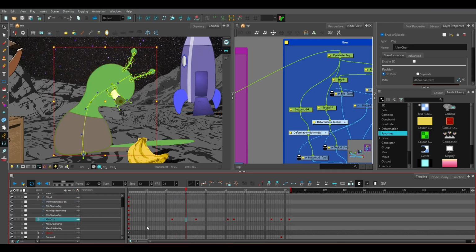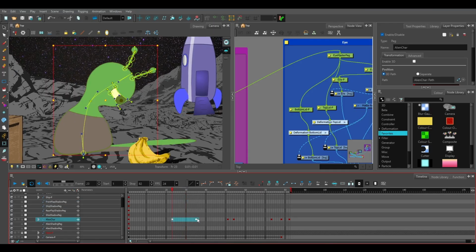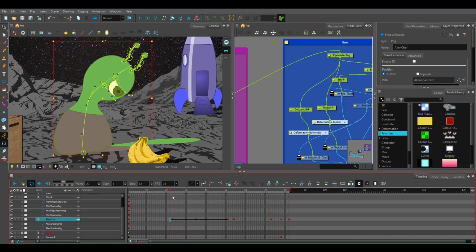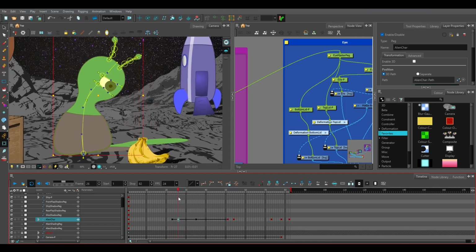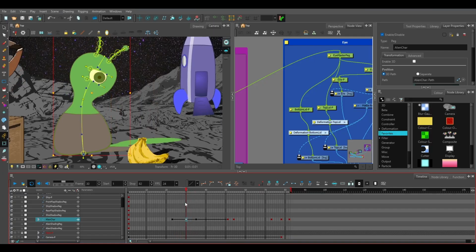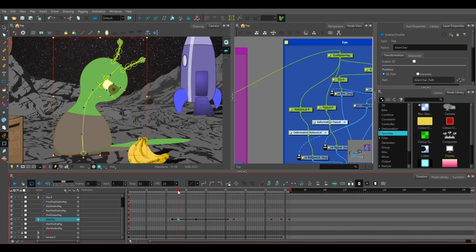Just to let you know, I can go in here and set this to a motion keyframe and get what Harmony thinks might happen in that motion, but it's going to give me a very boring solution. It's basically just going to blend from A to B. I want something here where the character's squashed down a little bit more, and I want to angle the character's head around, kind of dip it through this look.